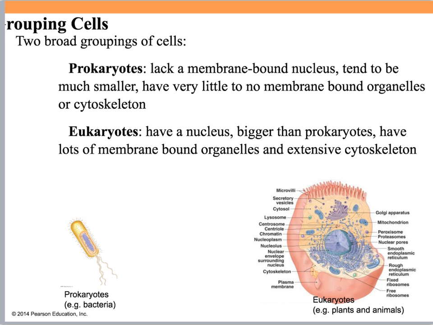in a minute. The eukaryotic cells also have quite extensive cytoskeleton, and the cytoskeleton is a series of fibers that exist in the cell, and they give it shape, they give it structure, they give it strength, and they allow it to move. So prokaryotic cells do not have extensive cytoskeleton. So those are like the main differences between these cell types.